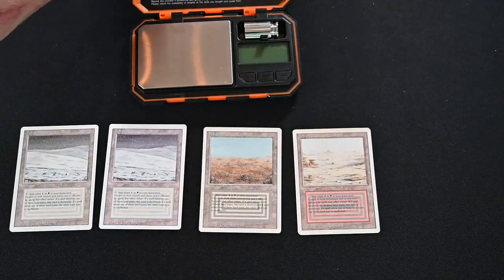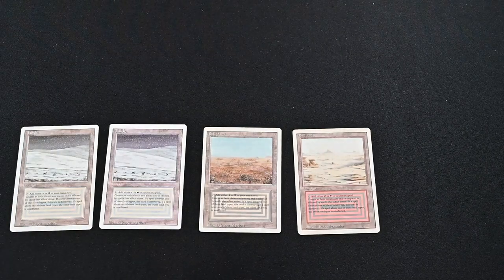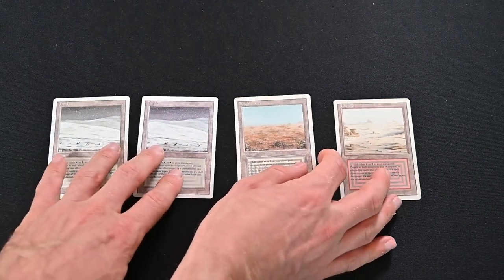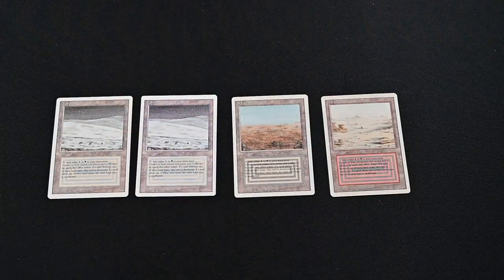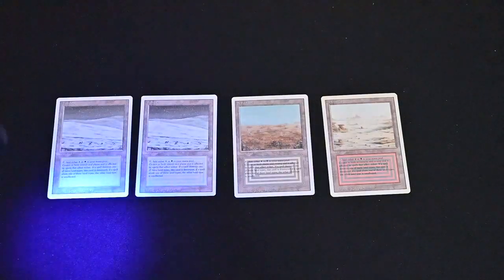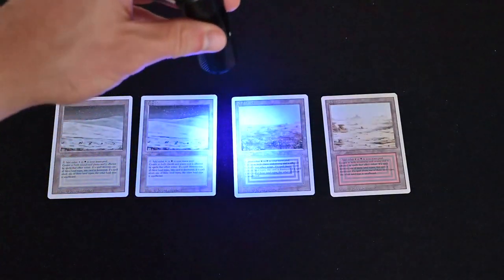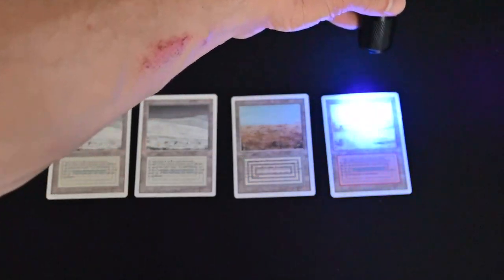Excellent. Now, there are a couple of other tests, and I'm not 100% sure they are going to show up on camera. Let's see. The first test is, do they glow under UV light? Now let's turn off the lights and see. Now I'm not exactly in a dark room, but I'll still be able to see if it reflects the black light. Yeah, I mean, the camera's not able to pick it up that well, but these are definitely all like shining and glowing.